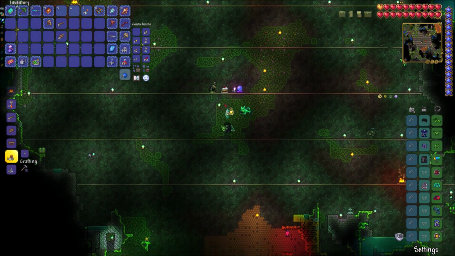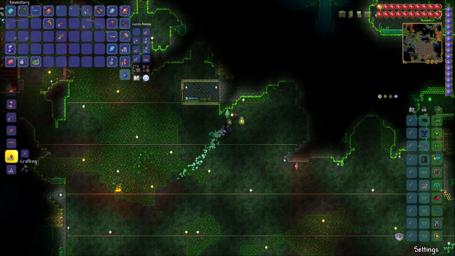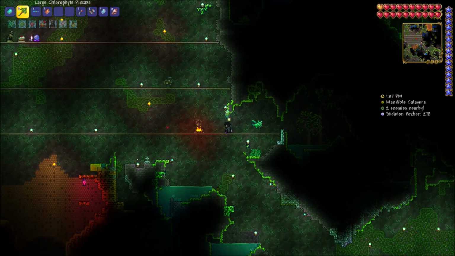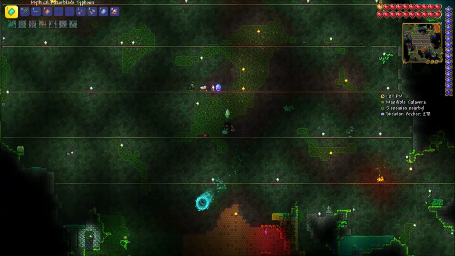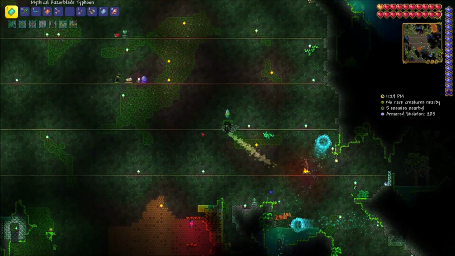And I think I'll do one Plantera attempt, and then that'll be the end of the video. Whether I win or lose, that's going to be the end of the video. So I'll just get a few more things sorted, and then we can do Plantera and attempt her for the very first time. Okay, so let's do this.